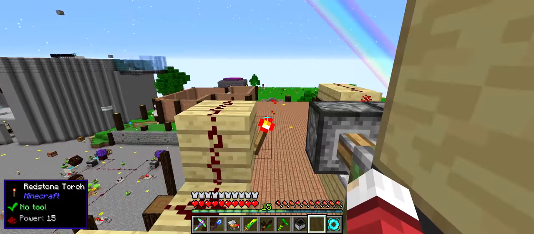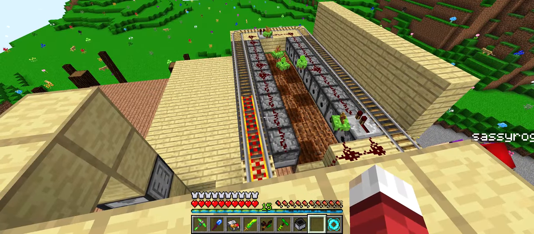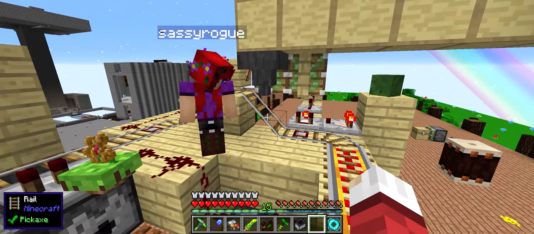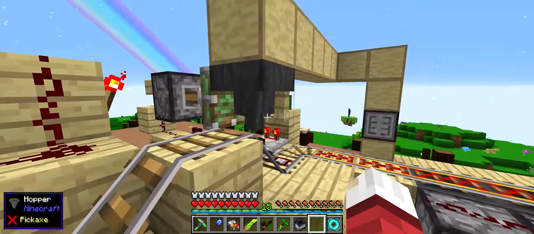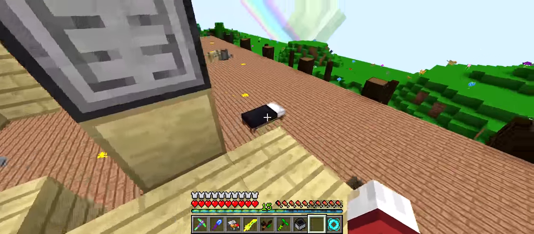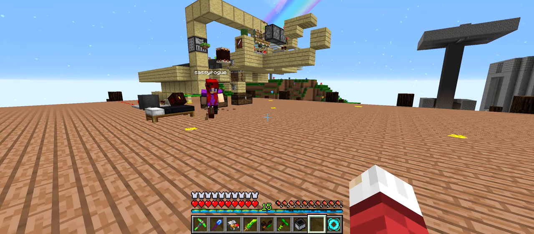And what is happening over here then? Okay, so we're going to have a minecart going around, and it's going to stop right here. Now, you're probably wondering, how the heck is it going to get through here? Because there's a hopper in the way. Well, I set up a demonstration. I hope I didn't just destroy anything. No, I didn't.